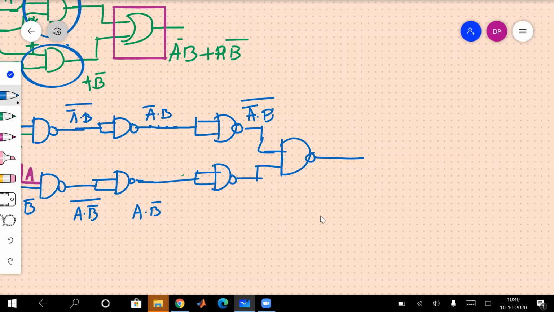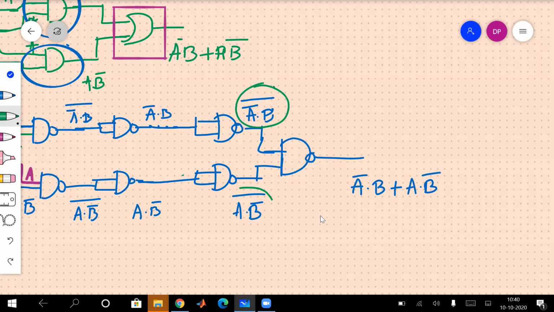What is this? This is A dot B bar, whole bar. So the output we will get is the NAND of these two values, NAND of this value and NAND of this value.